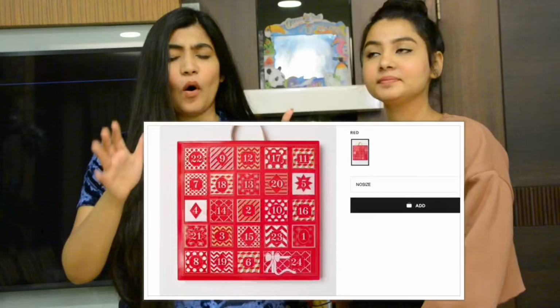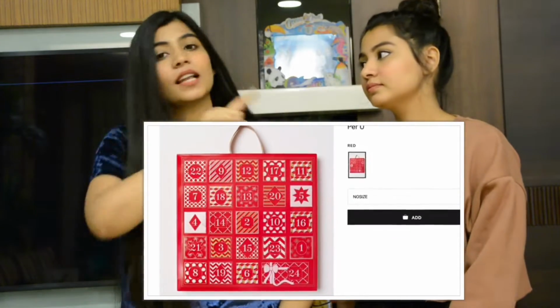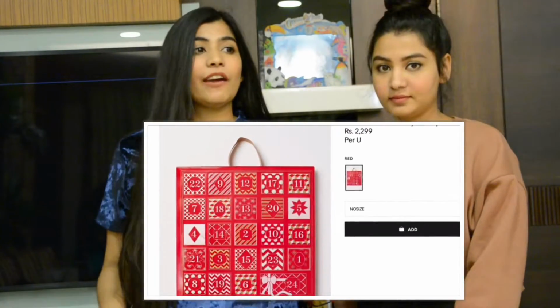As Christmas is around the corner, we thought of buying an advent calendar again this year. If you don't know what an advent calendar is, it's like a box filled with gifts, a countdown till Christmas Eve. Every day you get a gift. It's pretty difficult to find an advent calendar in India.